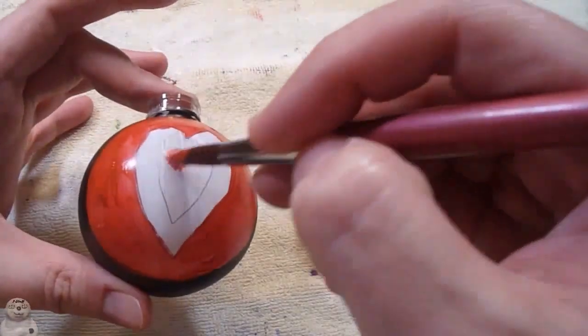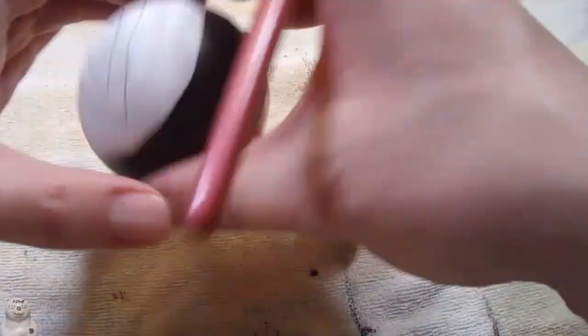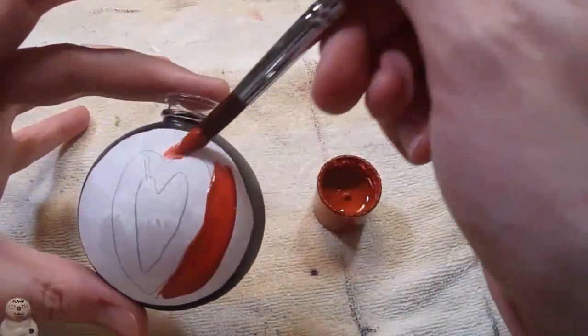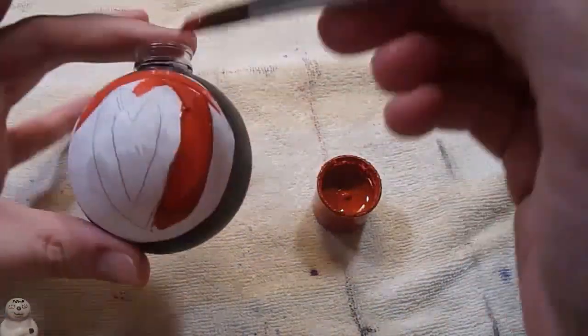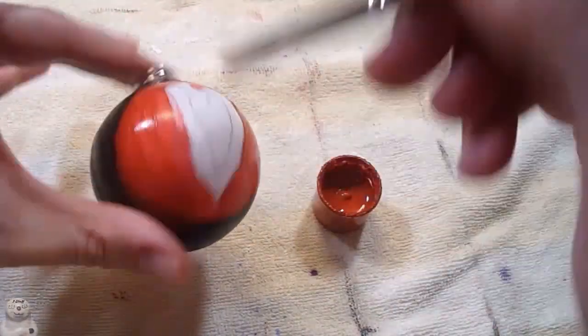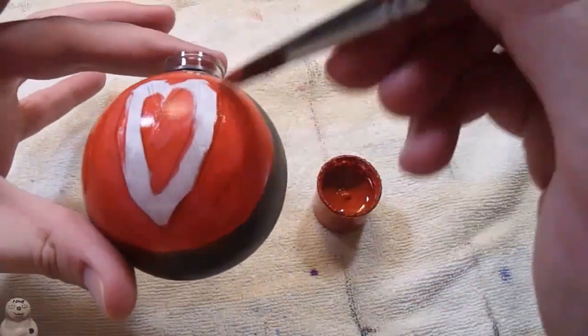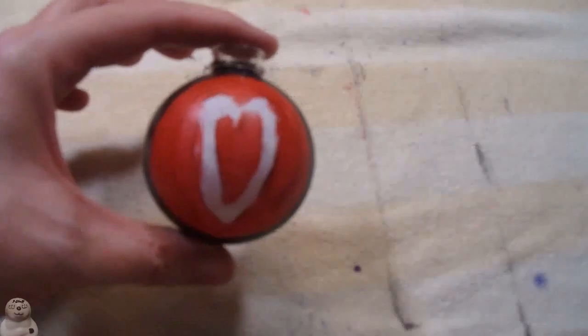So next week, I'm making a stand for it, and I sculpted it to be not sitting up. Oh well. I'll explain that more in next week's video. Not that anybody watches or cares, so. Okay. I decided to go with just one coat of red on this.